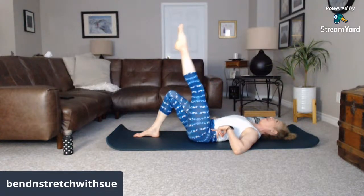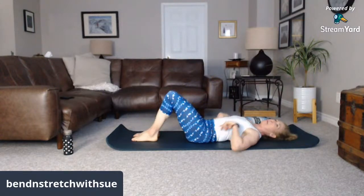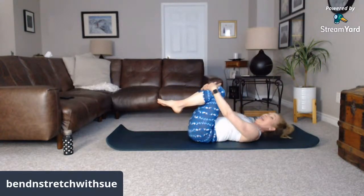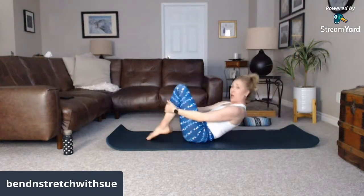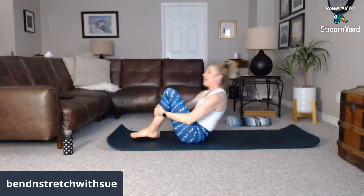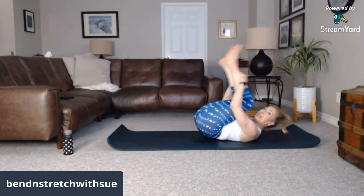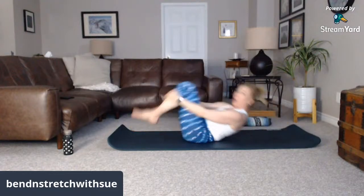And as you bring it back, let's bend that leg and float it down. Bring the knees in. And from here, we're going to roll up and we're going to massage the spine. So you can roll back and forth. Now, if this is too much for you at this stage, you might just roll through your side to make your way up to a seated position.